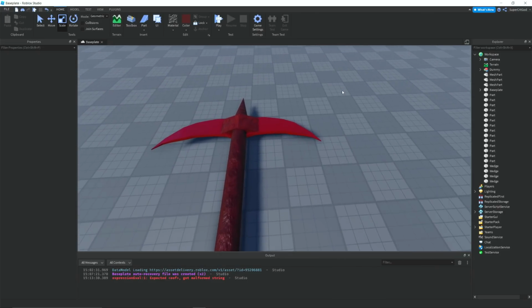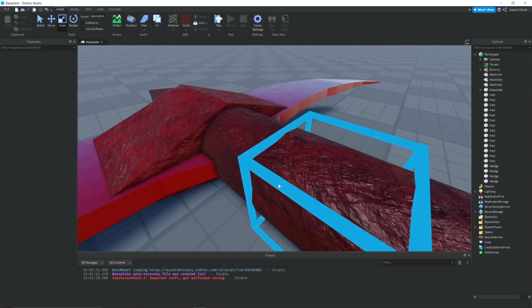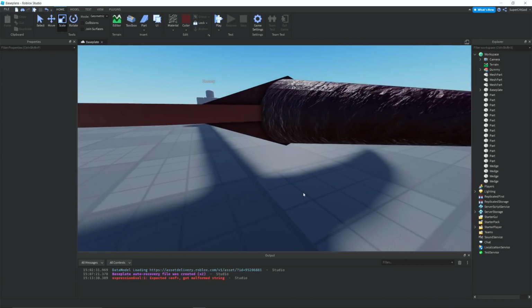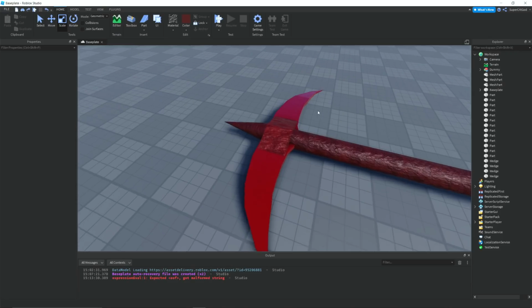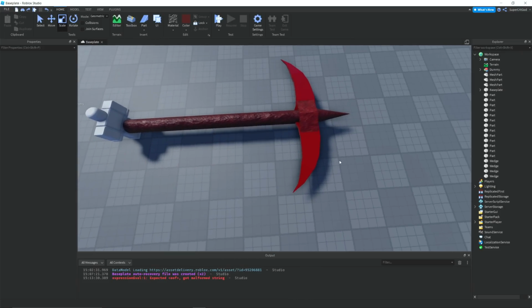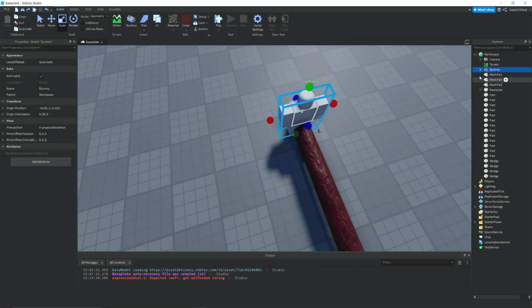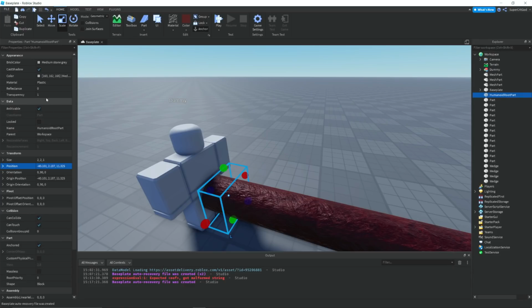Alright, I like this. This looks a little bit too pickaxey and not Kagune-y. I'm gonna touch this up a little bit if I can. You know what? We'll leave it be. Yeah. A little bit weird. Give me like an hour to name all of these. My bad. Forgot the humanoid root part. Kinda need that. I'll make this 0.5 for testing purposes.